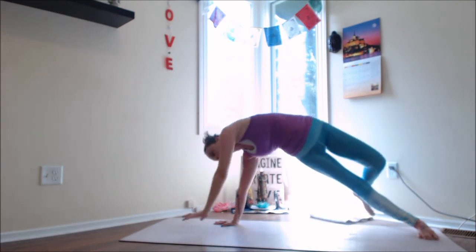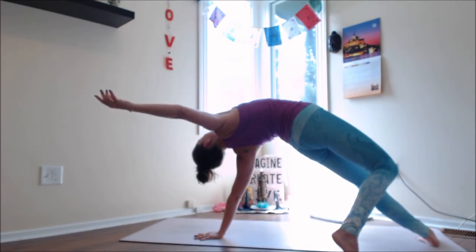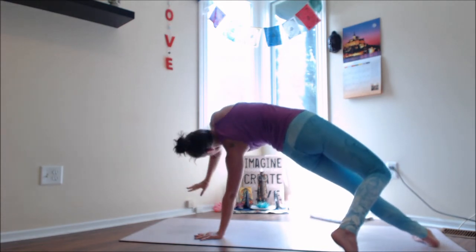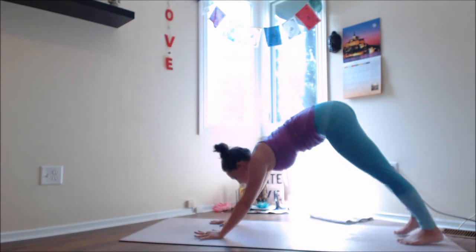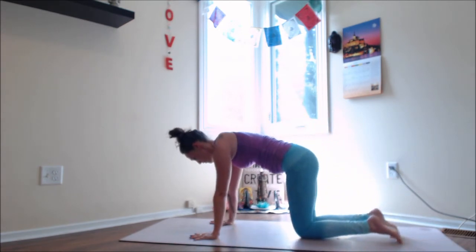Good, and then come back through to the center and switch sides. So bottom knee, top leg lifting, or a little wild thing. And then come back into plank pose, deep breath in, and exhale into downward dog. We'll inhale the knees to the earth.